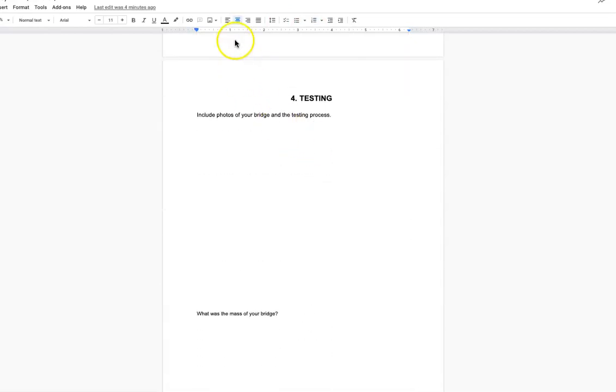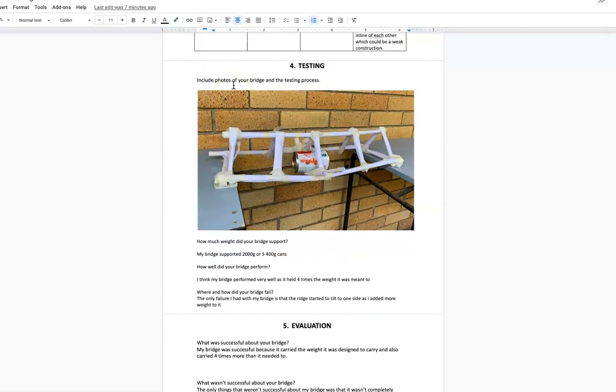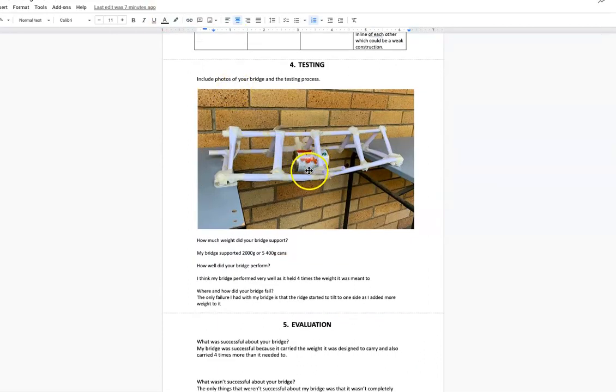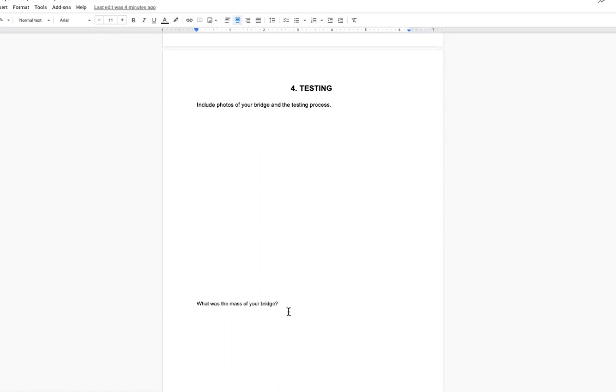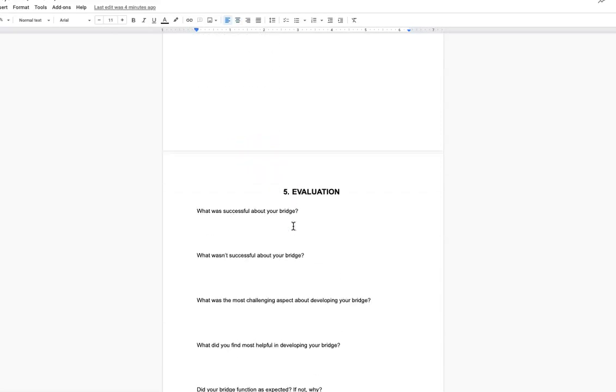Okay, then we want a photo of your finished design and ideally being tested. So you can see, this is the bridge that I built, and there's a can there that is showing that the bridge is strong enough to hold the can. And then you have to answer what is the mass of your bridge. So the mass is a more precise physics term for how many kilograms or how many grams your bridge measures on a scale. So this should probably be a measurement in grams, because your bridge is not going to be more than 1,000 grams. And so you just write that down. Year 10 students will help you measure that. We've got scales to help you measure that.